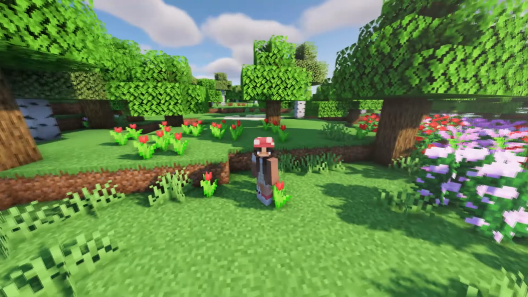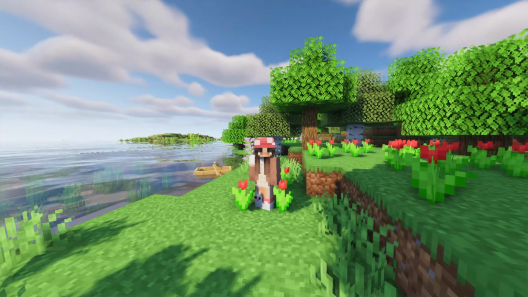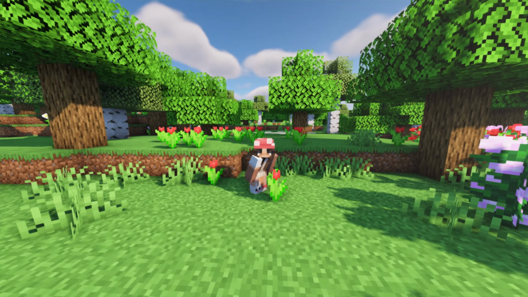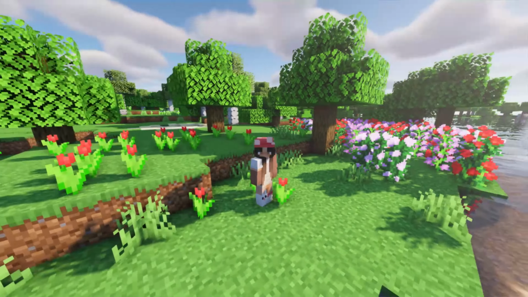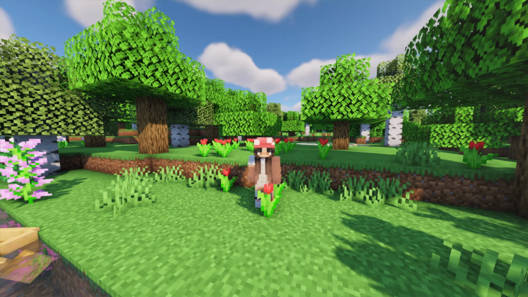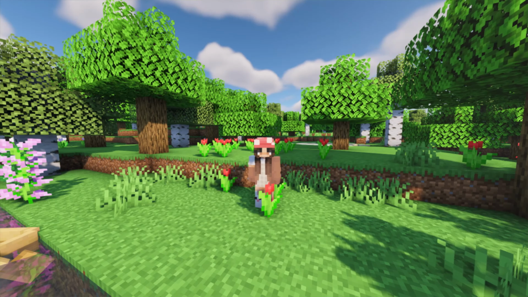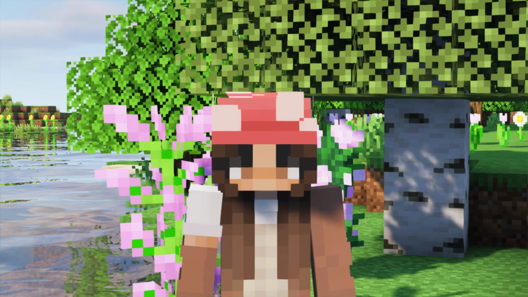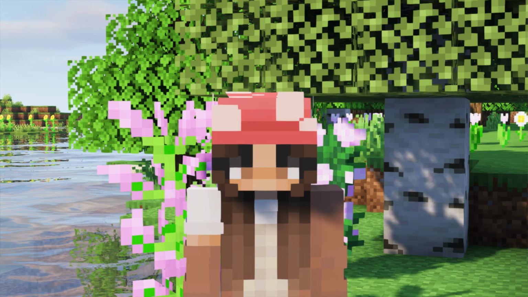Our world looks a lot more brighter now. It's just so much more vibrant. I just really think it's pretty. It doesn't lag out my game or anything at all, so that is super nice. And if this is the shader look that you have been going for, just follow those exact steps, and it will look like this all the time. Alrighty everyone, and that is how to get that shaders look that I have in my game.